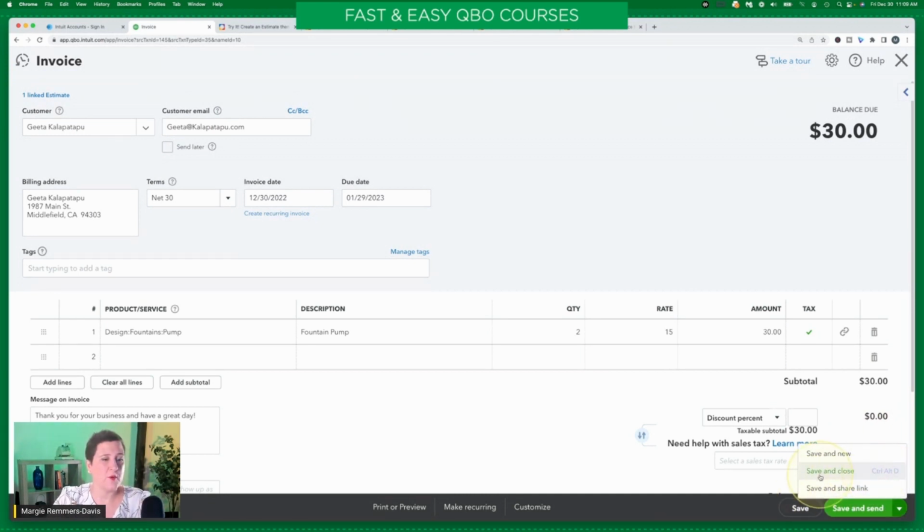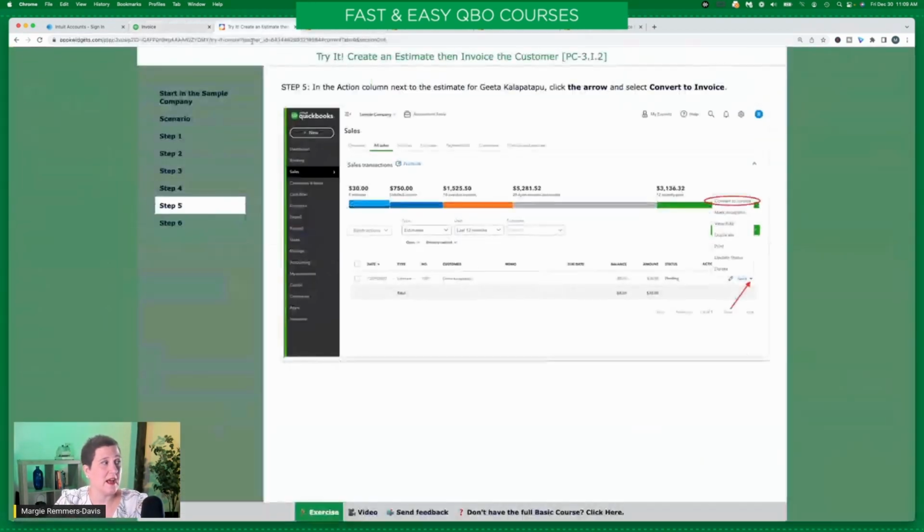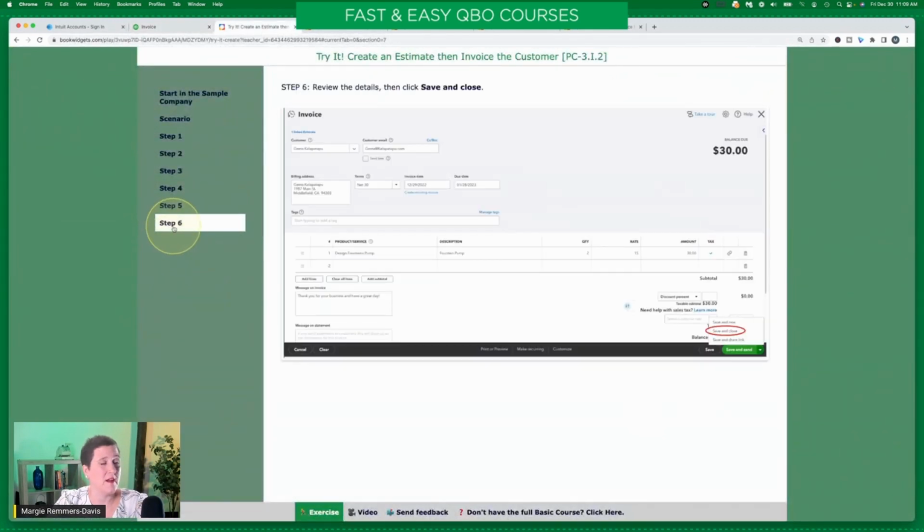All right, but now I'm just going to save and close. All right, and that is our exercise, for which we did save and close. So that is the exercise from your Pro Advisor Challenge. You can do that at any time, or of course, I've included the links below.